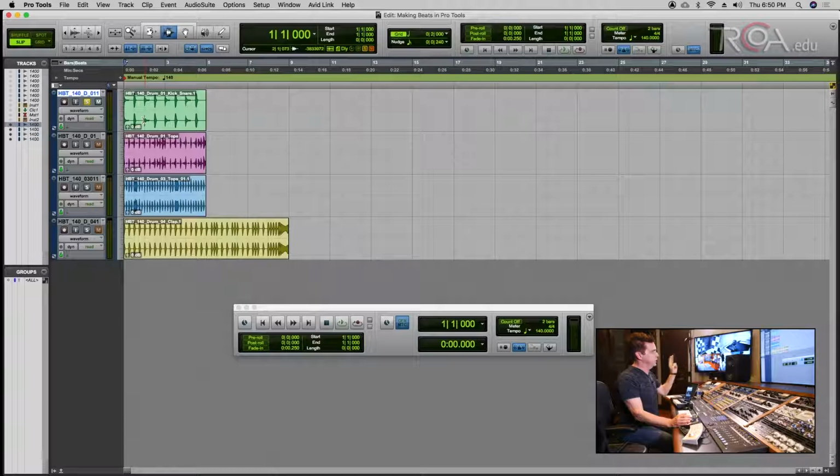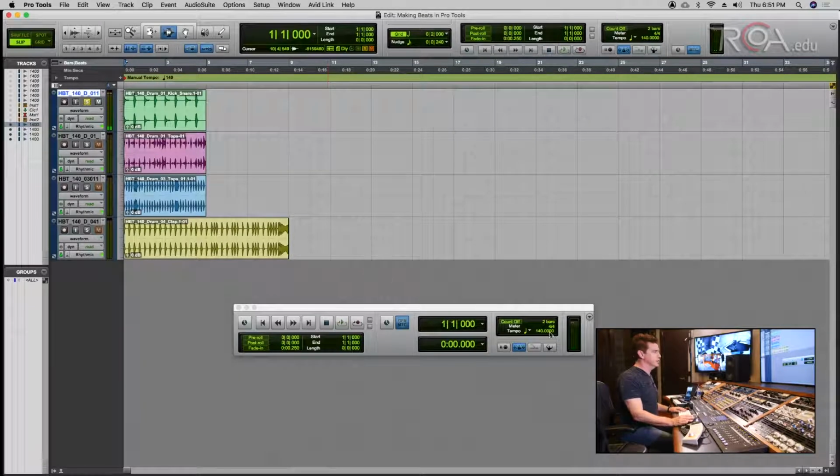If you just put it in tick-based, all of your individual cuts are going to spread out and stretch together as you change the tempo. Well, we don't really want that. We actually want the beat within the loop to stretch. And so in order to do that, you do have to put it in elastic audio. So I'm also going to hold down the Option key, click here and go to Rhythmic Elastic Audio, okay? And that's very important. So now we're in Rhythmic Elastic Audio.